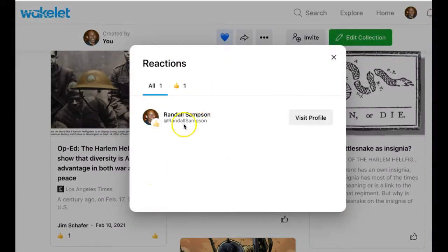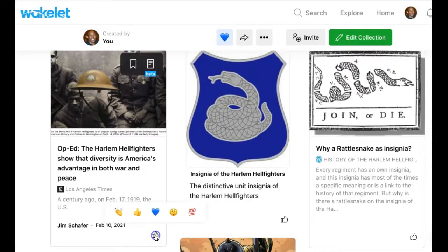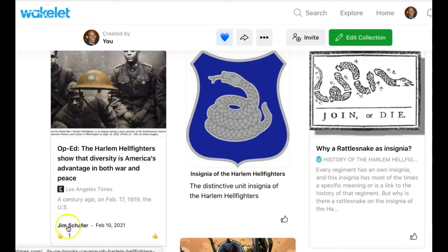And you can see right there, it lets you know, and let me know, that I gave you a thumbs up. And so basically, if I'm a teacher, I can come in here and give a hand clap or a thumbs up, just so that you are acknowledged with your addition of a resource, and I can put this into my grade book that you met the criteria for adding to the resources.